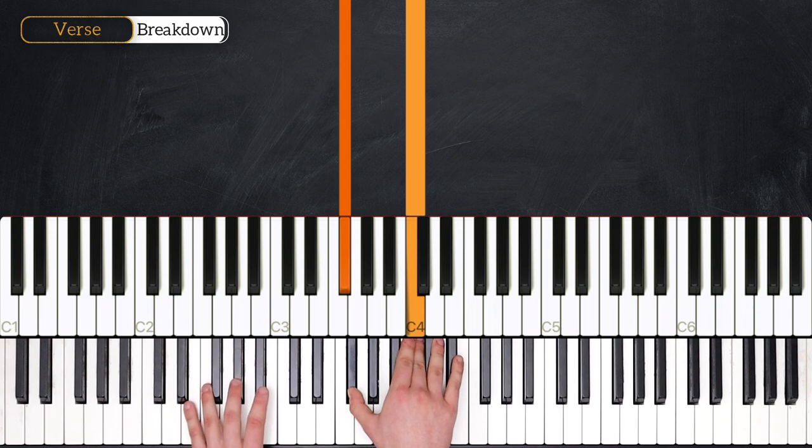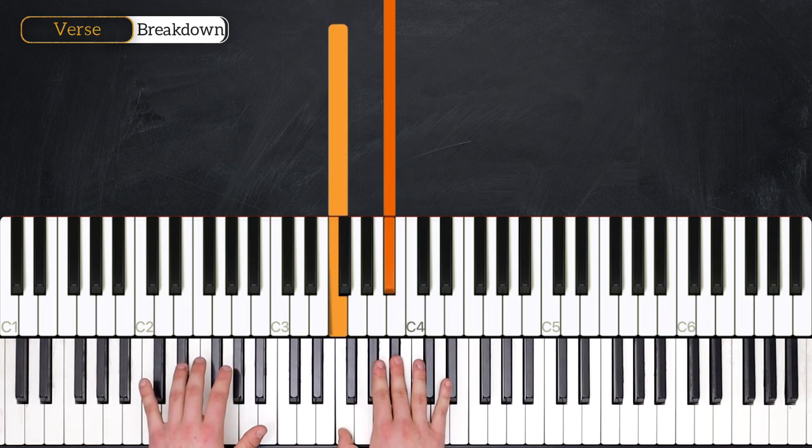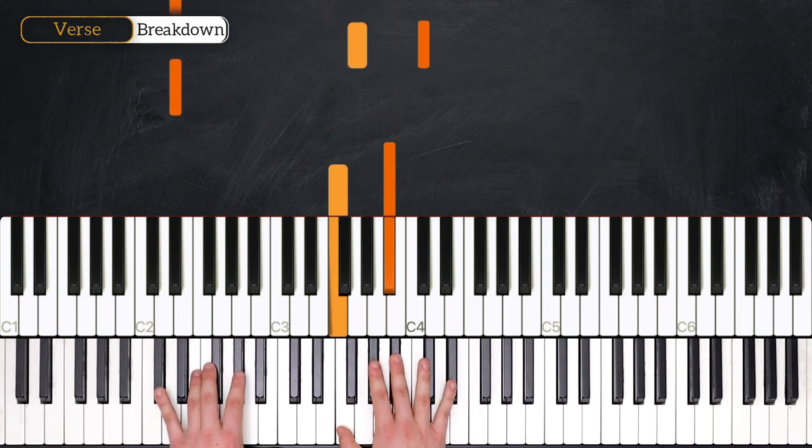Then we have the same rhythmic theme on A flat 7. 1, 2, 3, and 4, and on the and of 4, we're landing back on F and B flat, which outlines our D flat 6 chord. So I'll play the four bars that we just reviewed.